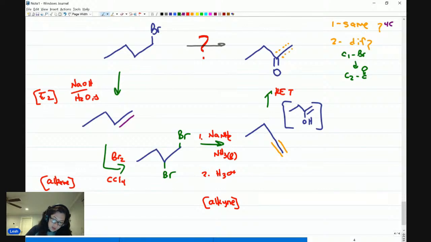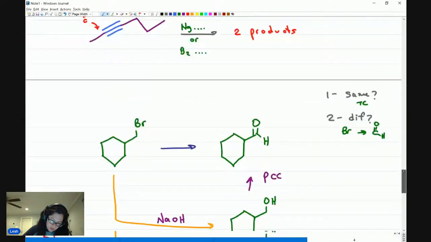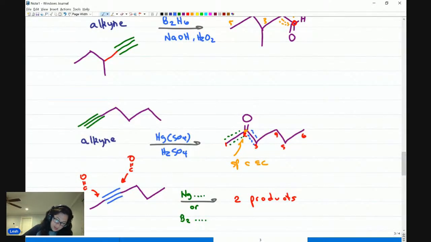But to get the enol, this is a ketone, not an aldehyde, so we'll use Hg. I don't know why I put that in parentheses. It's HgSO4 and H2SO4. I think I did that earlier too, because I'm used to the HgSO4. There we go. Yeah, I did the same thing. In an alkene, it's Hg(OAc)2, so you need the parentheses for the 2, but here you don't.